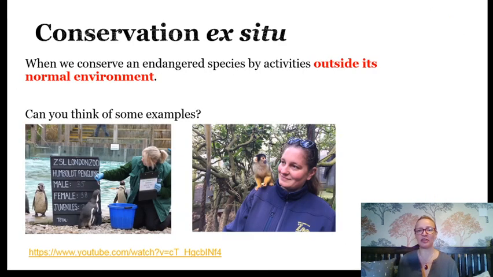So now we're going to have a little think about ex situ conservation. So ex situ conservation is really useful if, for whatever reason, those organisms can't be protected in their own habitat. So sometimes they'll need to be protected outside of their own environment. And one of the really important methods of ex situ conservation is zoos. Now, zoos have got a really good genetic resource, and they've got really good communication between them, so that they can do things like breeding programs to try and help to raise the population of particular species.